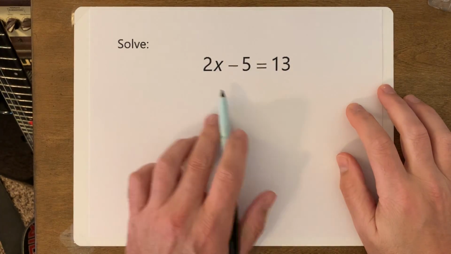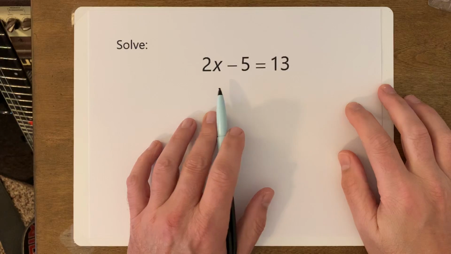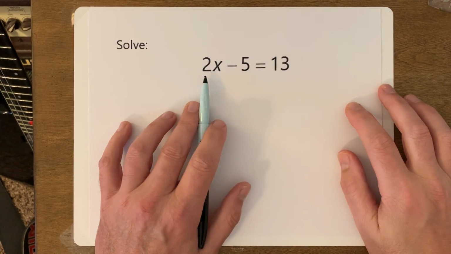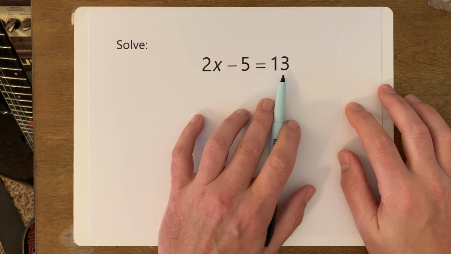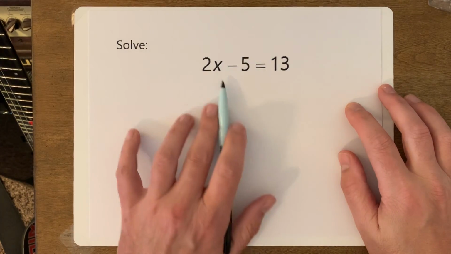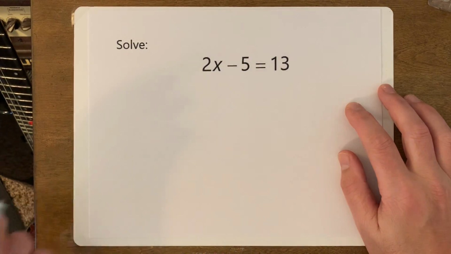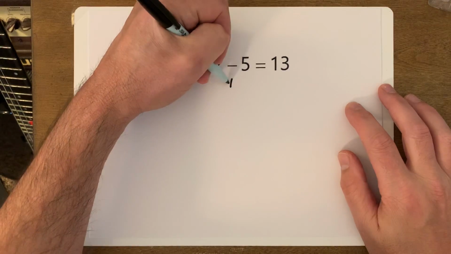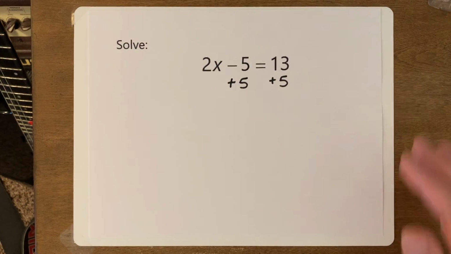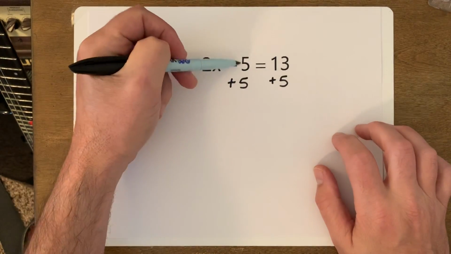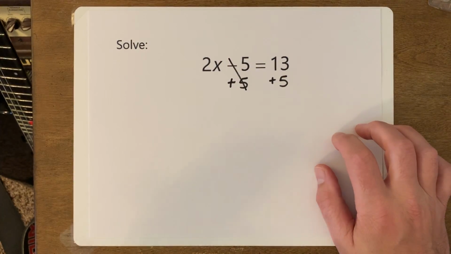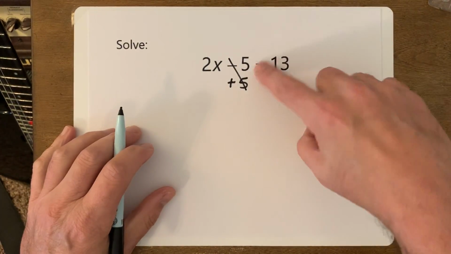So when you have a two-step equation, and hopefully you've mastered one-step equations, you have a constant, you have a coefficient of x over here, and then you have a constant on the other side usually. So in this little two-step equation, you always want to deal with the constant first. And so what you do is you move that number, whatever it is, to the other side by using the opposite operation. And what happens is these two guys here are additive inverses and they make 0, and so that's why it goes away. But you're going to change the other side.